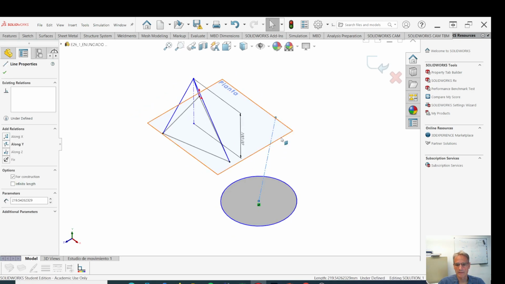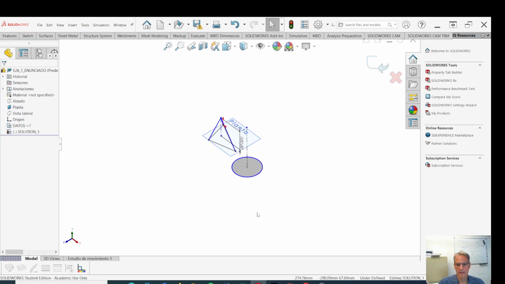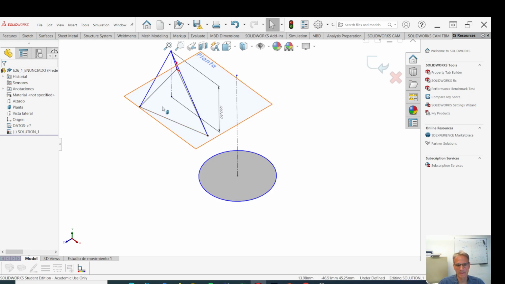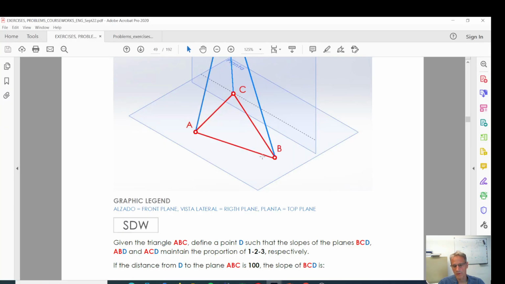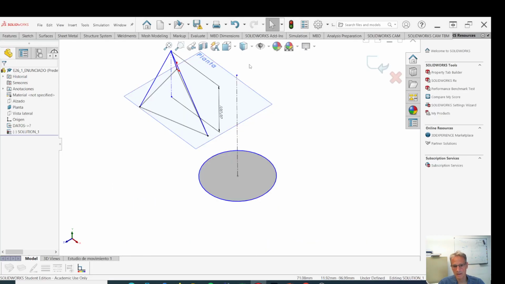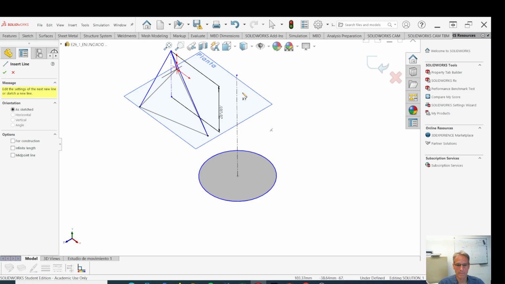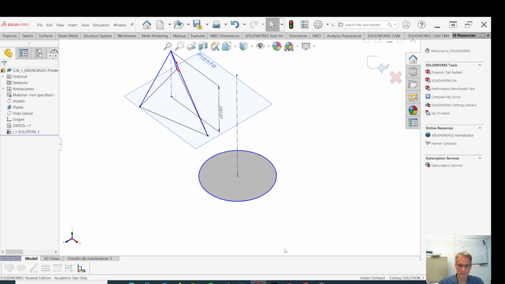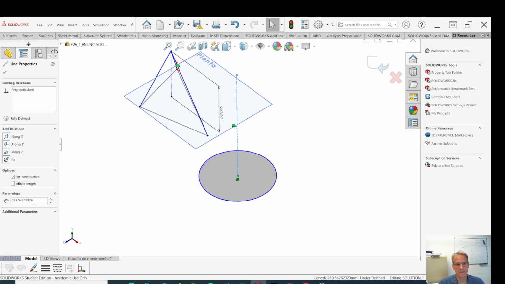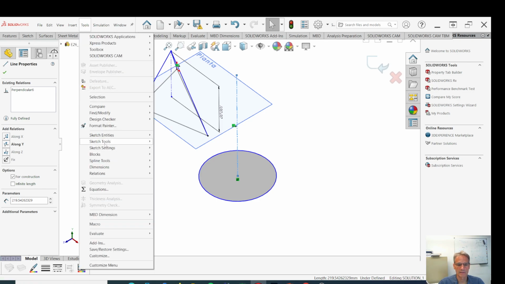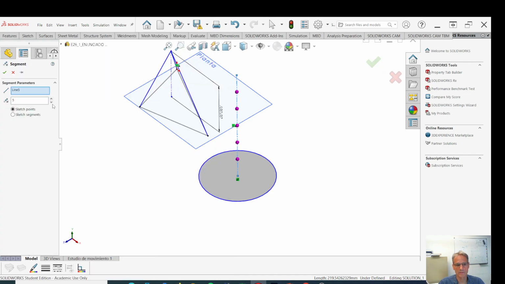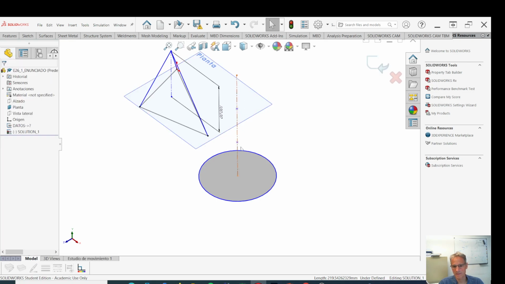So this line is a vertical line, and then I'm going to build all the cones. For example, if this is the slope ABD, on this side of the cone parallel to this one, I'm going to make the ABD slope. But before that I need to do something. I need to check the slopes, so I'm going to segment this vertical line. I'm going to segment it in two points, because that's what I need. So I have 3 segments, but I prefer to get 2 points.